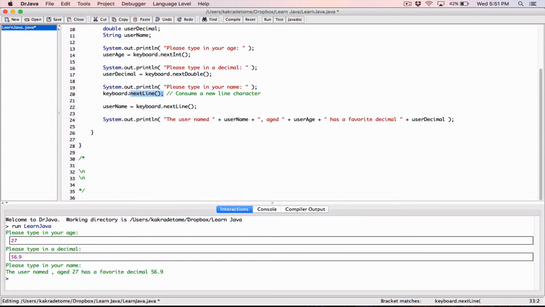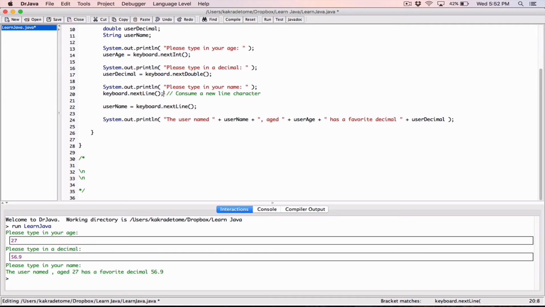But by calling this, we are consuming this. So it's reading something, but that something is nothing. If we were to store this in a variable, there'd be nothing stored in the variable. Although it will be a value, it'll be an empty string. It will be null, or an empty string. That is why we don't even need it. We don't even have to store it in a variable.